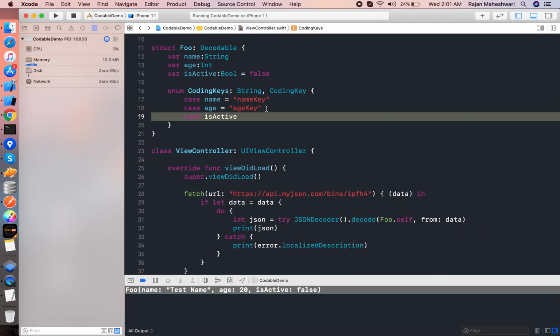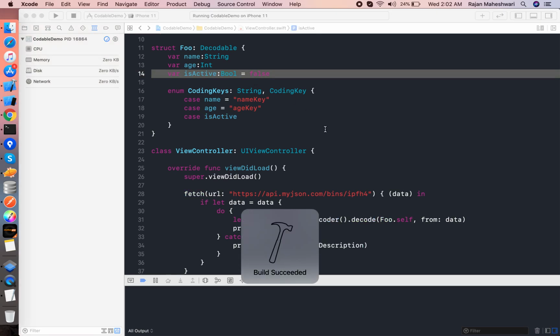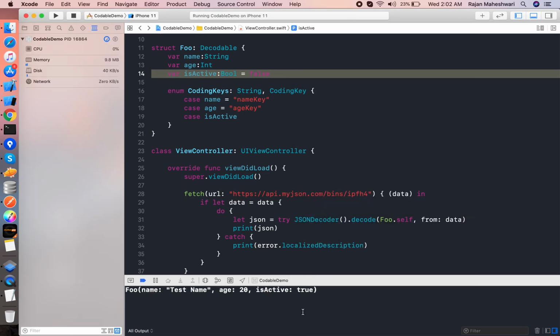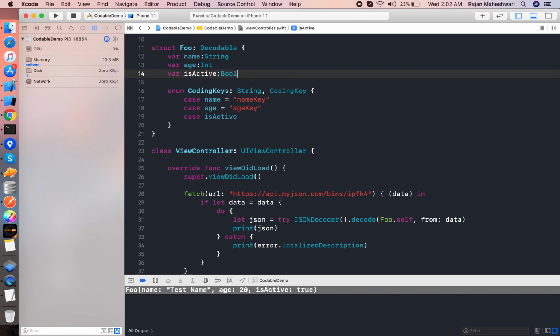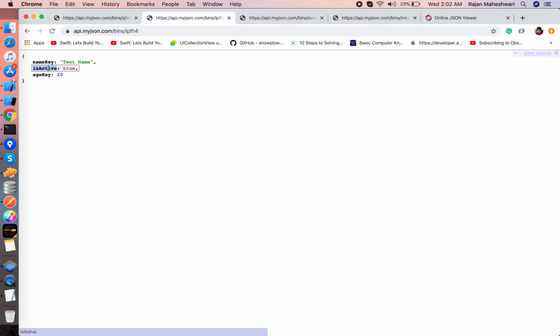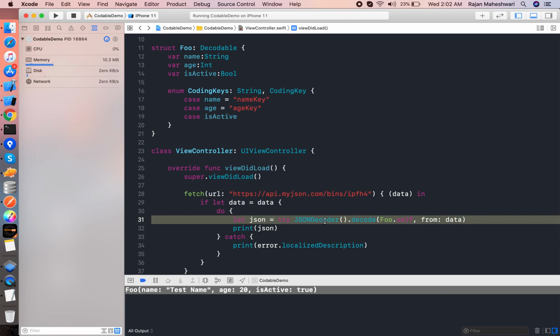So it is mandatory to write the is active case here as well if you are trying to parse that. By default you are giving the property is active as false, but after the parsing is active will be true, obviously, because now is active is parsed from the REST API. So it's your wish to provide the value here, but if you're not providing the value, then the value coming from the REST API will be mapped here. The JSON decoder will be mapping that value.